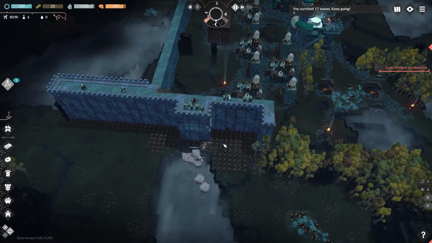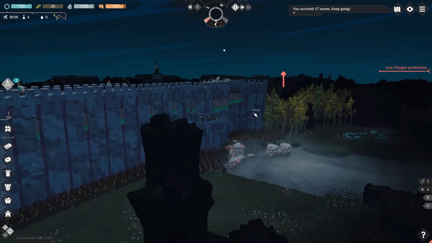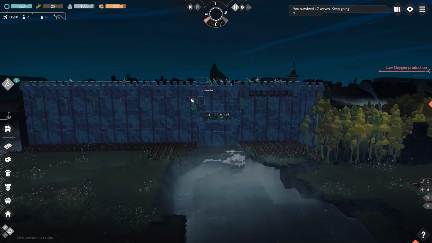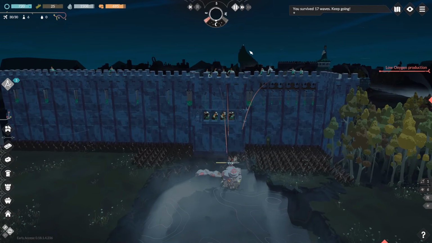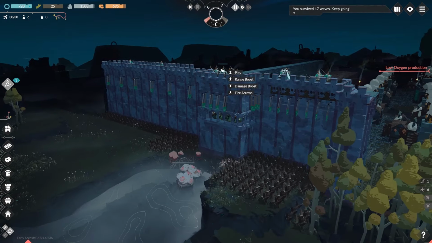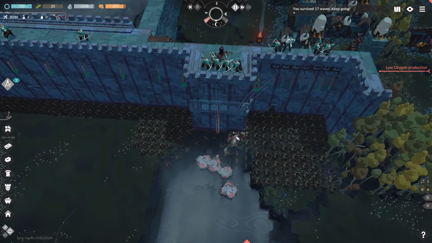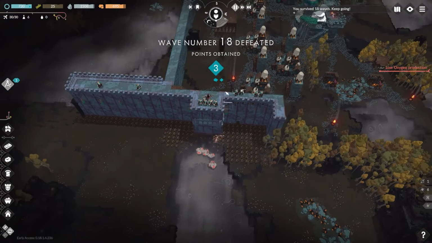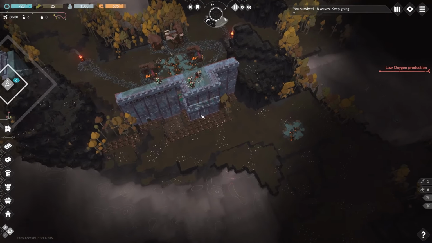I think we might be at a point where I don't need to worry about moving the large part of my force around. Oh, I hadn't noticed how big the moon was. Oh, there's a little... wow. The things you notice when you're not under threat. Little lighthouse in the far distance there. And there we go. Wave 18 defeated, and we've gotten 6 points to our name.